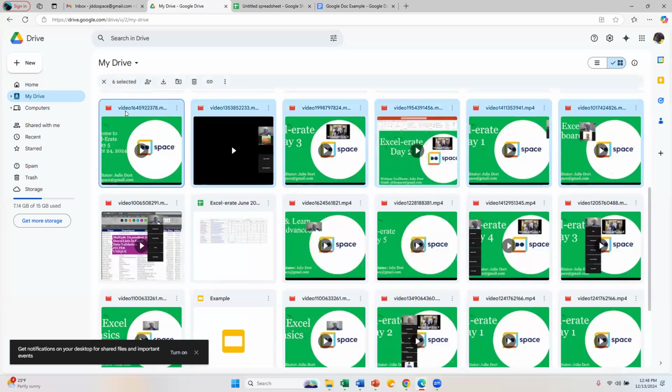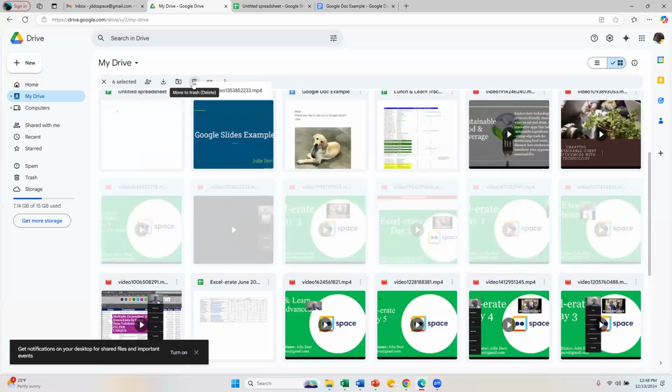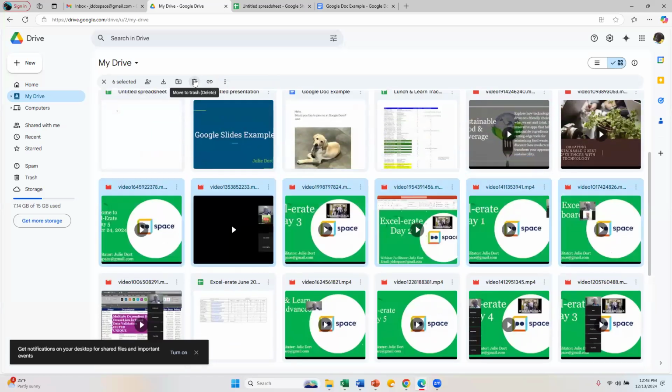Okay, so you can either hold down the control key and select several items, or you can select one. Let me deselect these. There we go. I'm going to select one. I'm going to hold down the shift key. I'm going to come over here and select this last one. And now I'm going to drag and drop them into the trash.